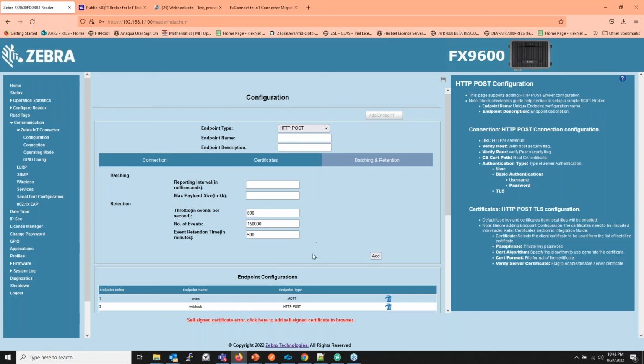But what would happen in the case of readers is, if there is a data event that needs to be sent out, the reader would try to send it to that data endpoint, whether it's MQTT or HTTP post. And if that attempt is unsuccessful, if it fails for some reason, then the reader will save it. The reader also preserves the order, so the next time there is a data event received from the reader, we would attempt to send the previous event first and then send the next event.